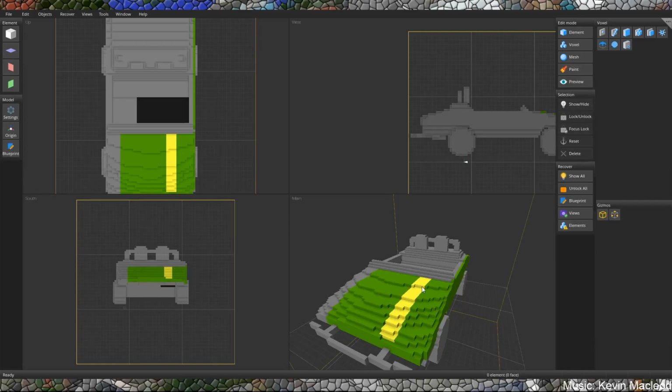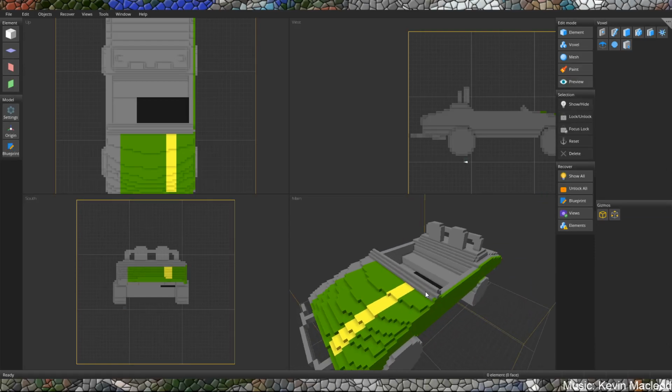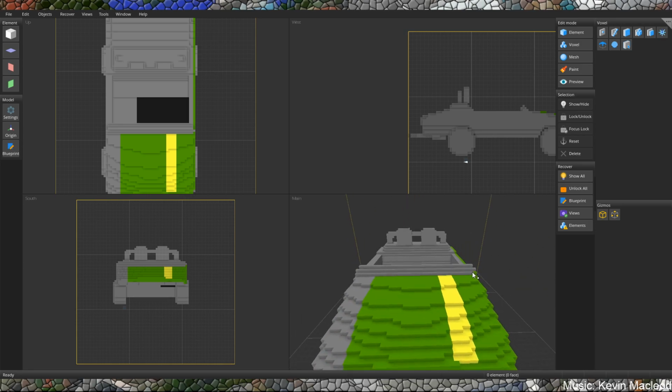Let's see. First thing I'm gonna do is look for a little reference image. Is my mic a little low? I'll fix that. One sec. Okay. There. Okay, that should be a little better, hopefully. My mic sometimes moves a little farther away from my face than it should, but it can be a bit of a pain at times. That should be a bit better. Alright. Let's see what we can do.